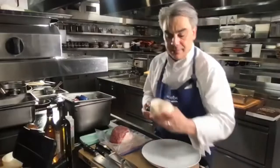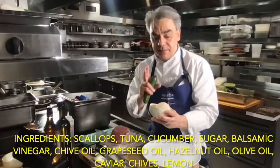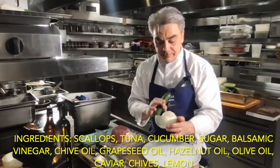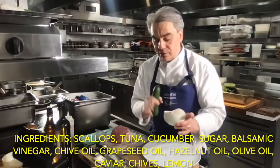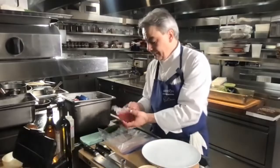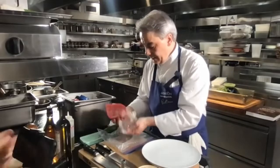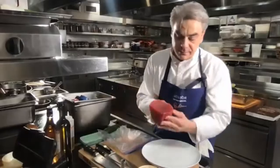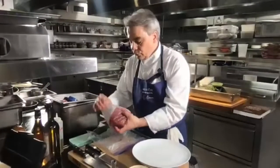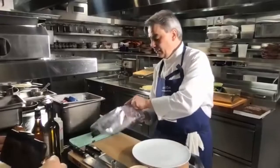I have live scallops here, dry scallops. Now it's very, very important for that dish that it's prime seafood. It needs to be the best you can get. Same with the tuna. I have beautiful tuna here that I got from my fish supplier. Look at this piece. So it's beautiful tuna. So we're going to use that. Very simple flavors. I'm going to put that back on ice.